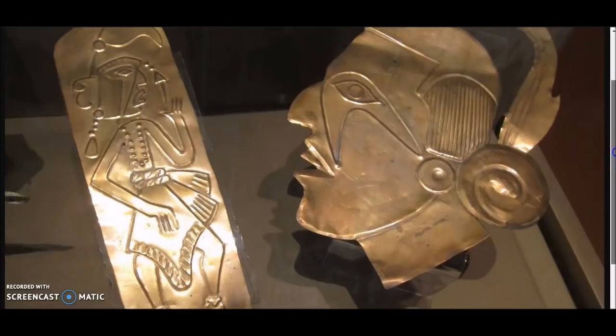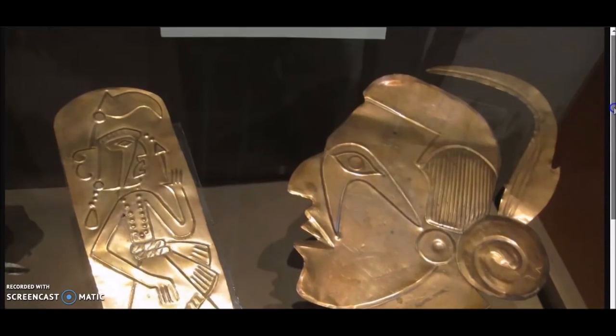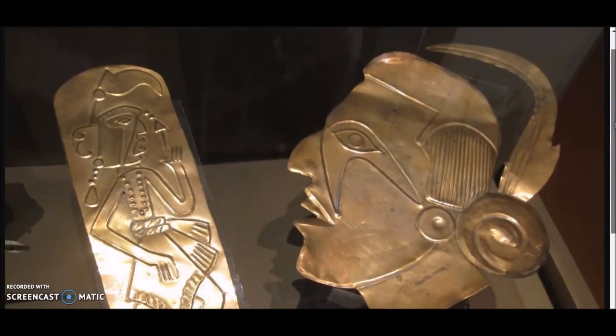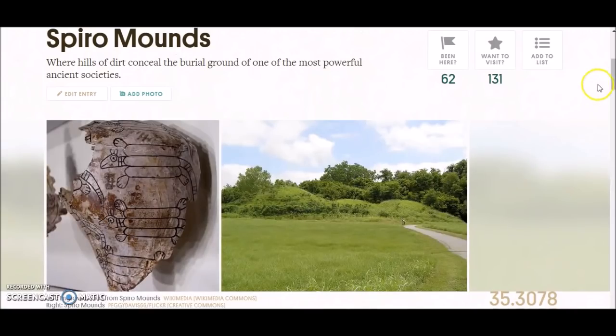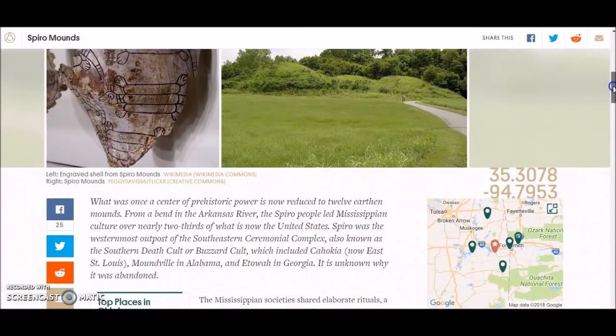But the artifacts here were pretty amazing. They were extensive. They were found by non-professional archaeologists, and they were sold into private collections. And then these seem to make their way across collections even further into time. But that is a look at some of the artifacts. And as far as the timeline, maybe about 1,000 years ago, roughly.